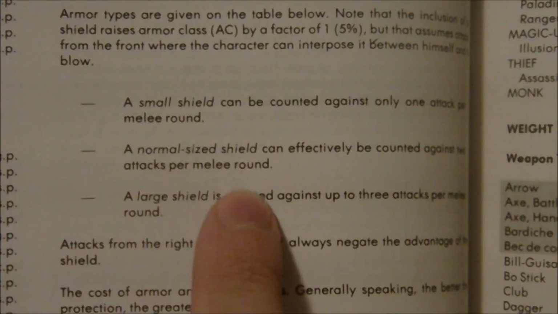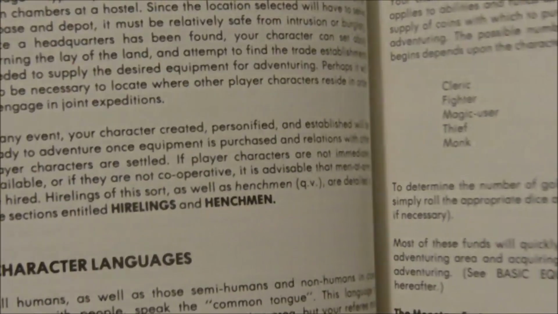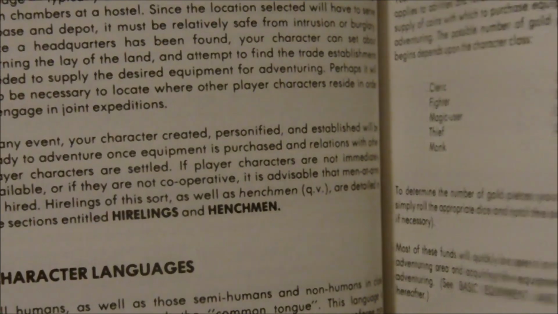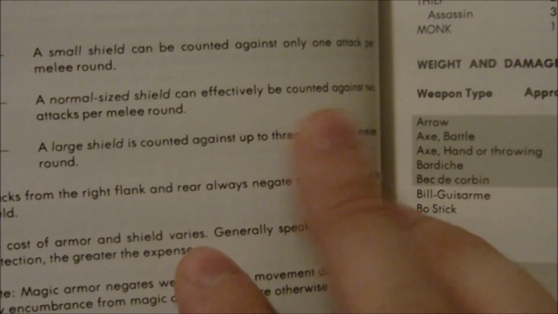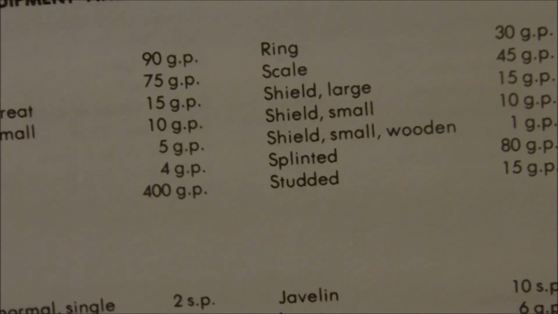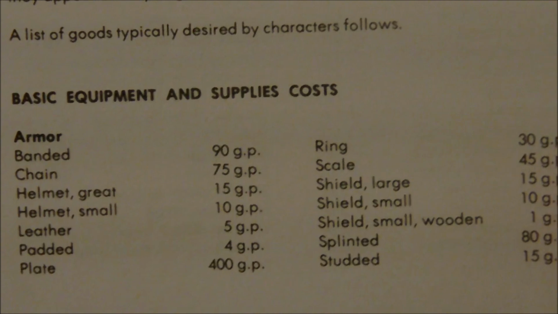So here we have that. Zoom out a little bit. There we go. So, yeah, normal size. Does it list normal size shield? Huh. So it says a normal size shield can effectively be counted against 2 attacks per round, large against 3, small shield can only be against 1, but it doesn't give a regular shield. It just gives small shield, small wooden shield, and large shield.